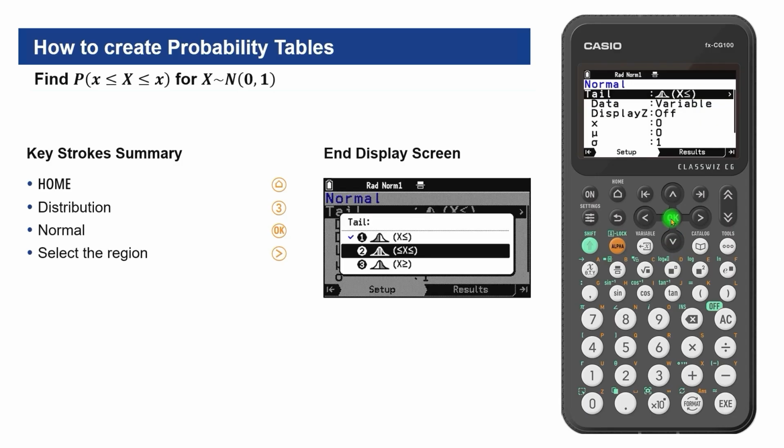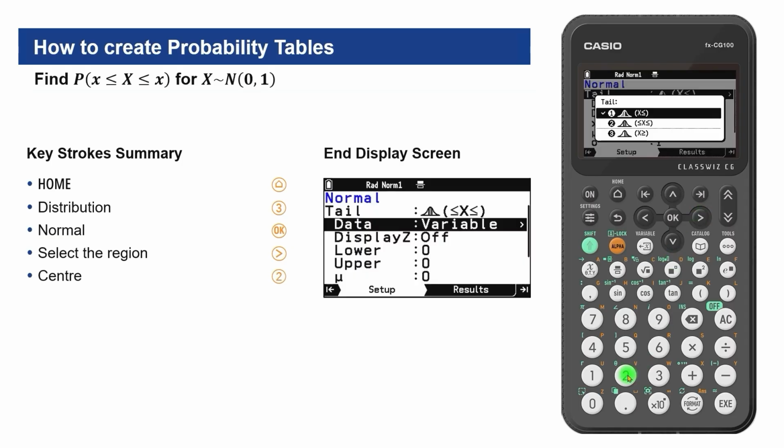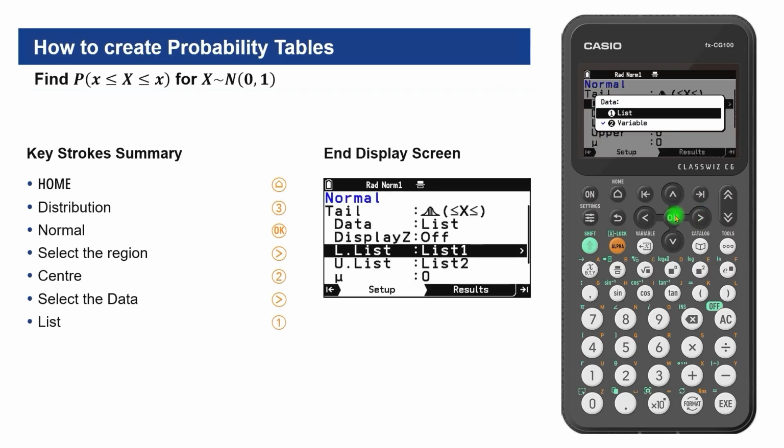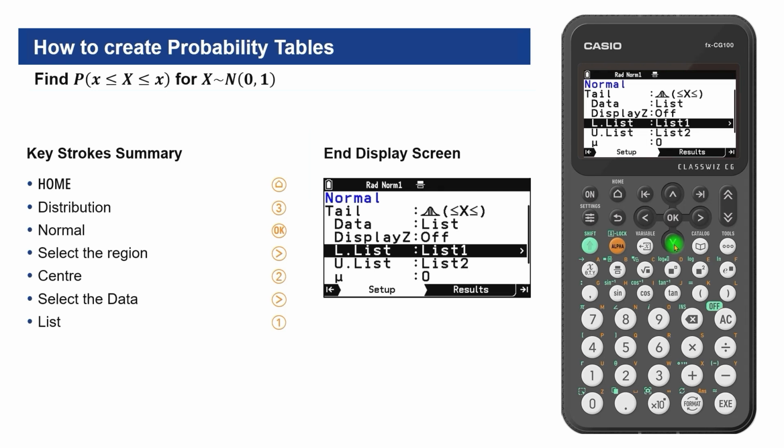From Setup, first select the region, and then Center. As before, select the data, and then List. Two list options are now displayed as lower and upper lists, with default list numbers 1 and 2.